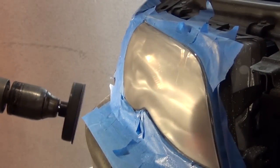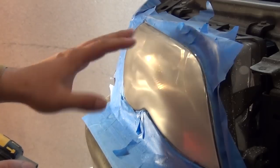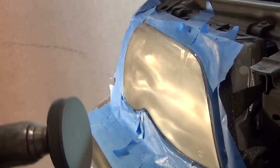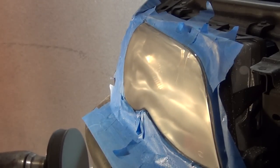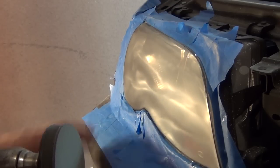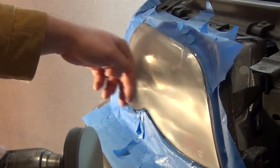Okay, so I figured I'd give you guys another action shot here of how this works. I already did about 2 to 3 minutes of sanding on this with the 3000 and a little bit of water. And I gotta tell you, I could see the actual bulbs and the lights again, which is really cool. I was a little skeptical when I just got done with the 800 and the thing was completely hazed over still, but wow, this is really starting to come back to life now. It's paper smooth now. It's really nice.